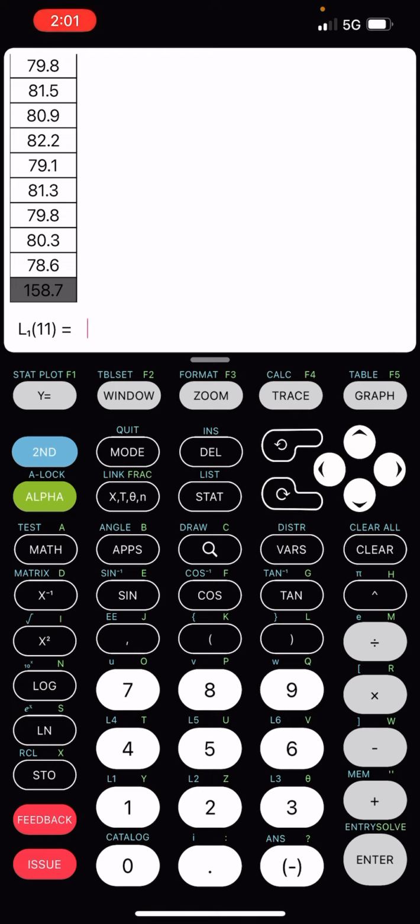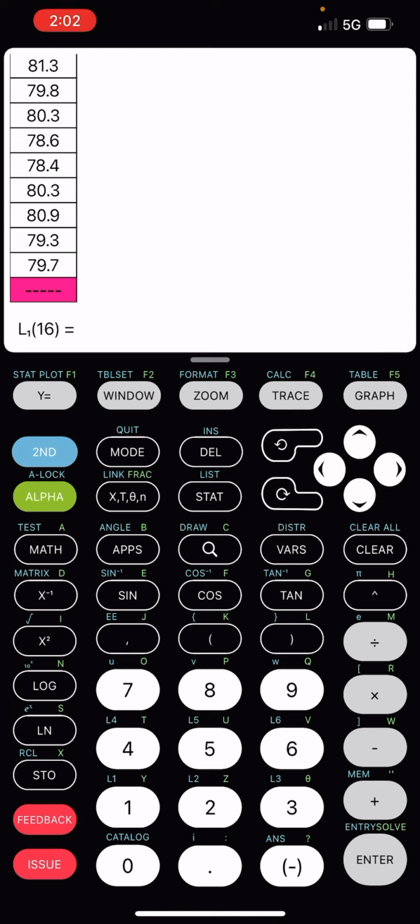Okay. 78.6, 78.4, 80.3. Enter. Oh, I see. No, I'm pressing the plus instead of the enter. My thumb is too big, apparently. 78.4, 80.3. Okay. So I put in all the data.